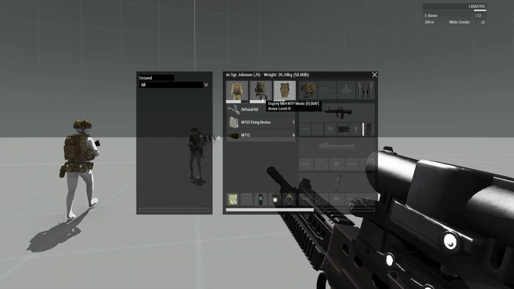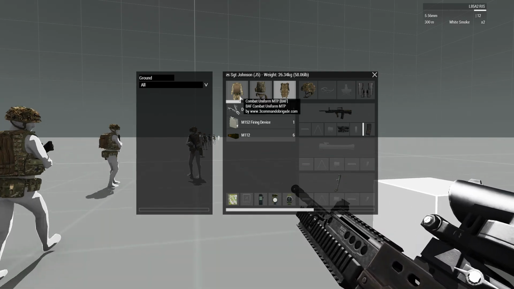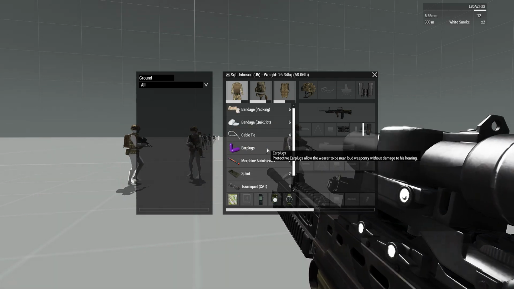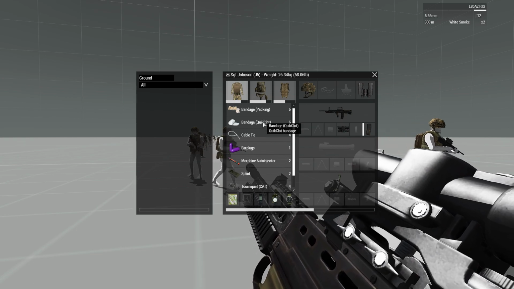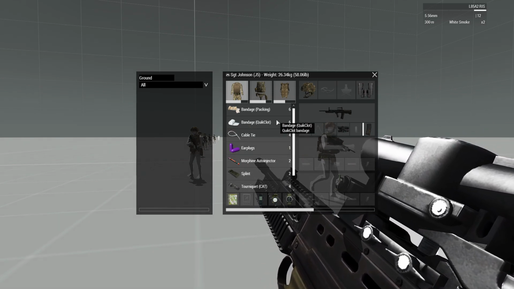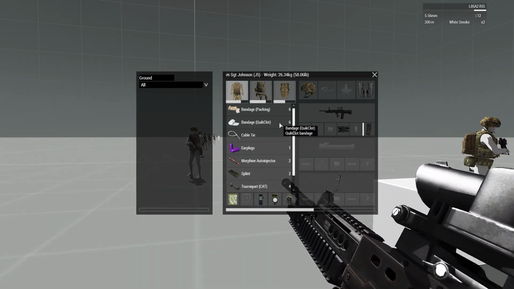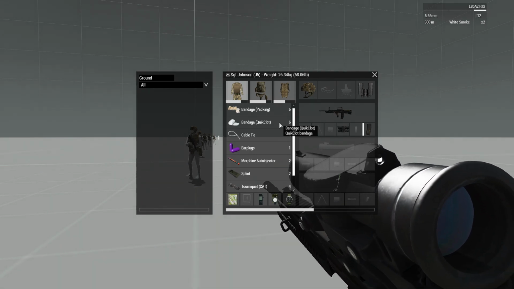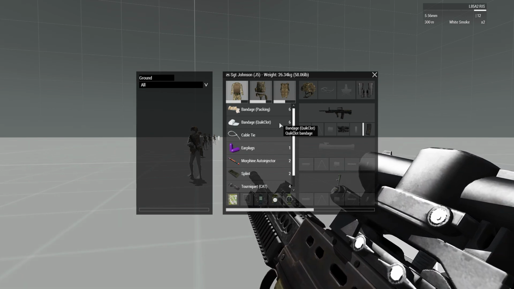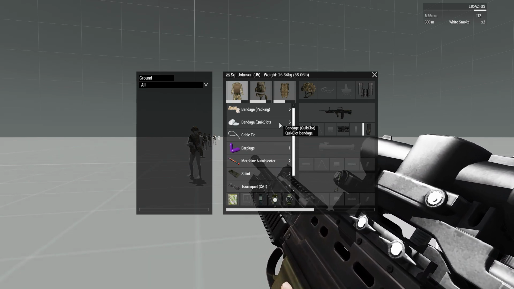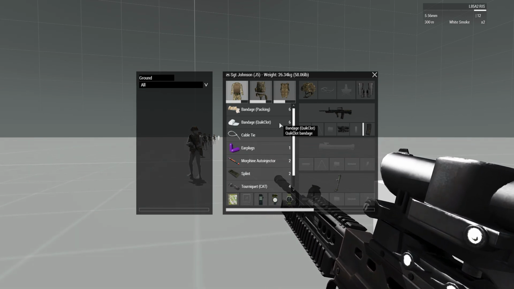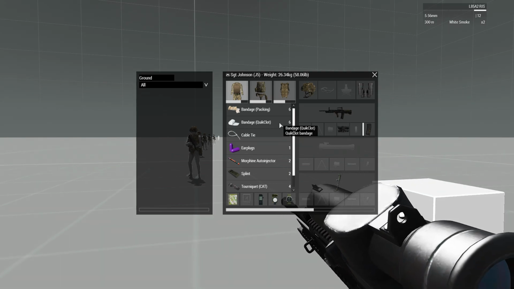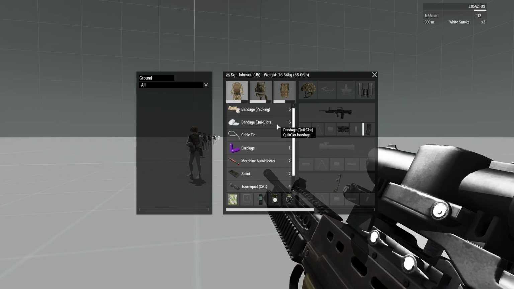Obviously these loadouts are made according to the SOP, so the standard equipment that you'd be given for medical and things like that, there is SOP for that. So don't say, for example here, he per SOP cannot carry any more bandages in the loadout. So if you don't think these 12 bandages are enough, and try to make a change for that, I'll end up denying it. If you gave him 10 packing bandages and 10 quick lock bandages, I'll deny it as an EOD specialist, because per SOP he's only allowed a maximum of 6 packing and 6 quick lock.